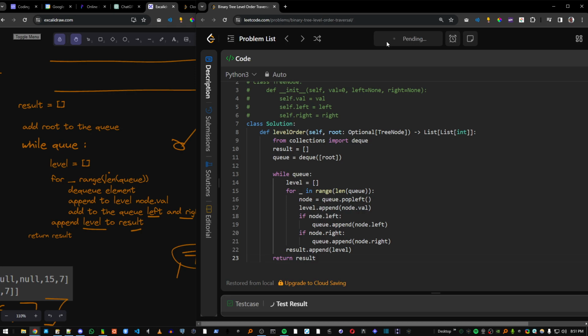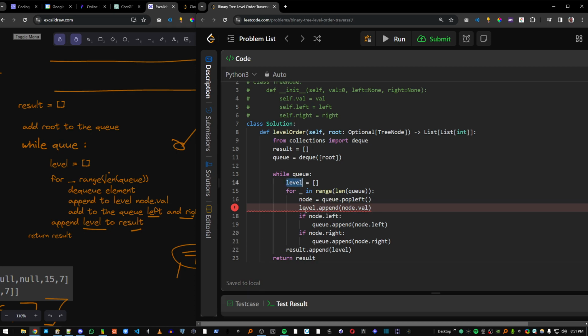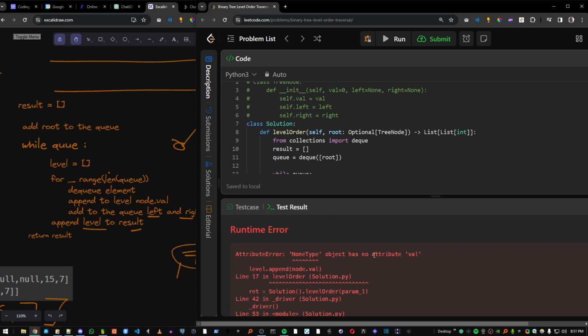Let's see if this is going to give good results. Then we can compare the code. If someone solved it, also write it in chat. Level, we can append node val. Append. Did I make some mistake here? What is the result? Node type has no attribute val. Object has no attribute val.